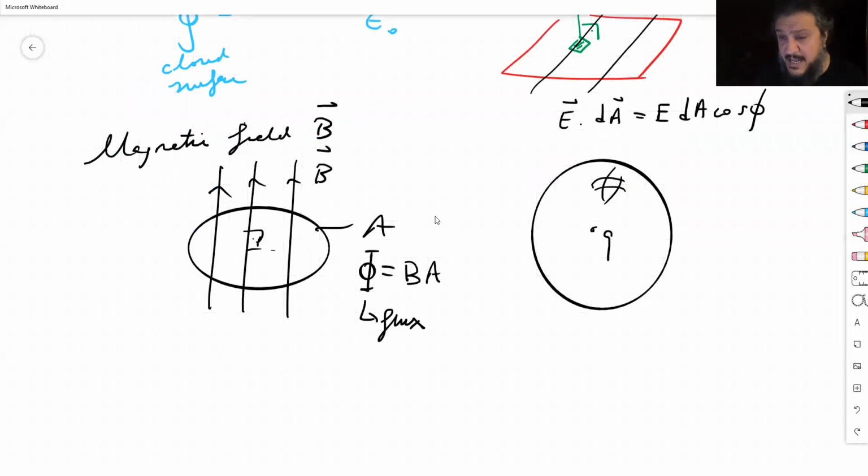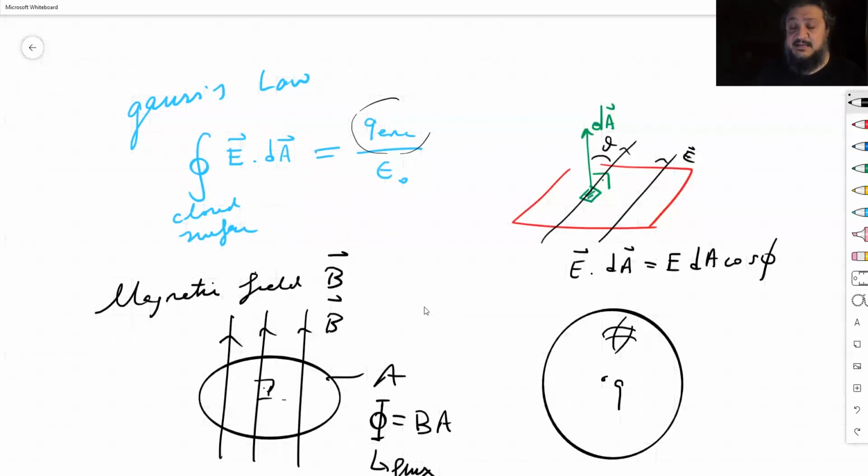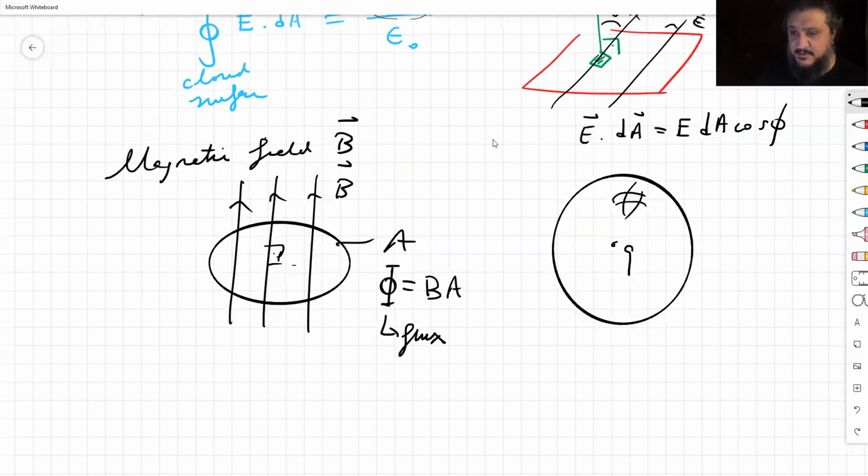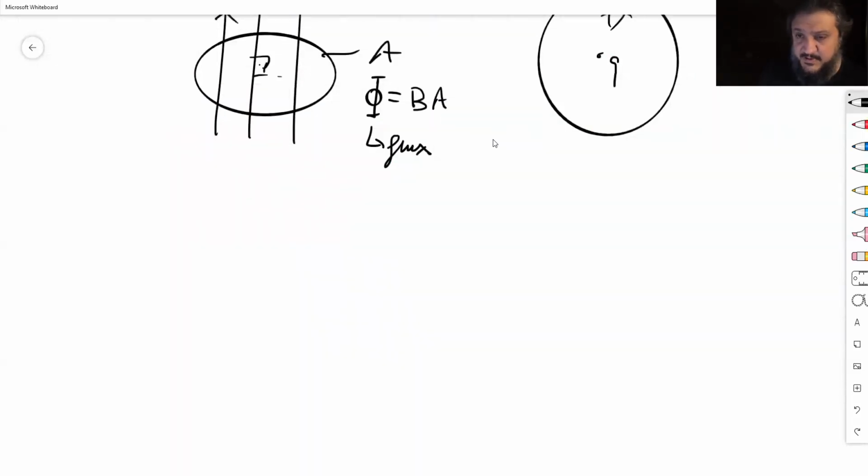Here, what happens with magnetic field is, since it's impossible to obtain a pole by itself, a monopole does not exist. In other words, magnetic field lines are closed lines, loops. You don't have magnetic field starting from a point, ending on a point. It's impossible to isolate a single pole. Therefore, the right-hand side will always be 0. So this is an important result. Let's just write it down. B dot dA is always 0.